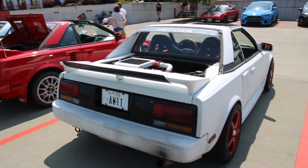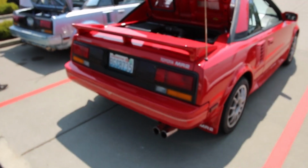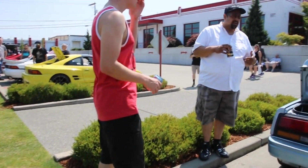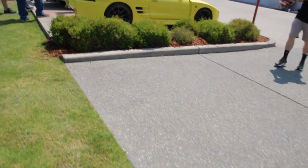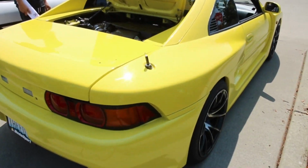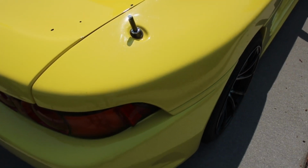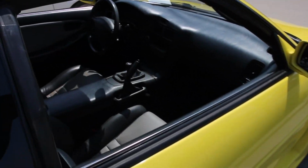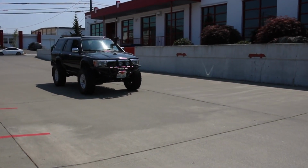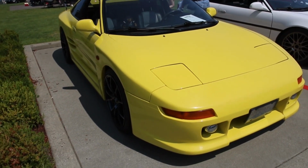But yeah, here's a couple of MR2s. This is where I came from. This one's supercharged. This one's supercharged too. This one here is crazy. Wide body and 2GR. This car hasn't been out in 16 years. Yeah, the yellow suits this car really well.